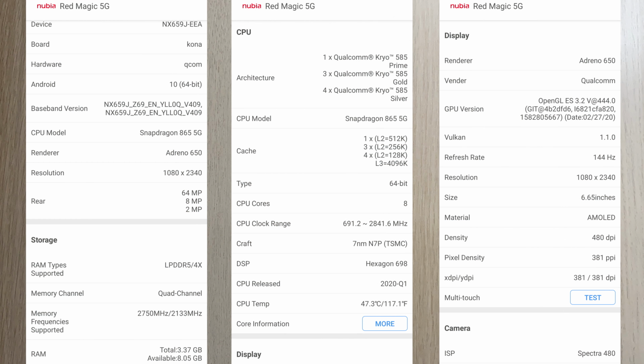Here are the hardware specs for the RedMagic 5G, the most notable thing here being the Snapdragon 865 processing chip with a GPU renderer being the Adreno 650. Now remember, the Adreno 650 is indeed the GPU, but it is an integrated GPU on top of the Snapdragon 865 processing chip. We have 8 gigs of LPDDR5 RAM here, and we do have a 144Hz 1080p display, though Call of Duty Mobile is capped at 60Hz, so that's what you're going to be seeing throughout this video.